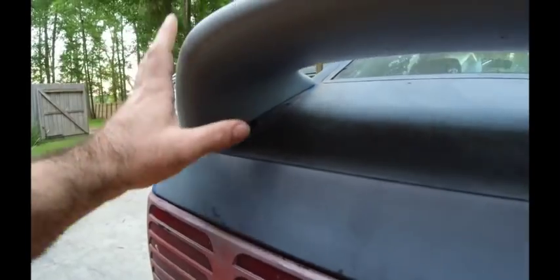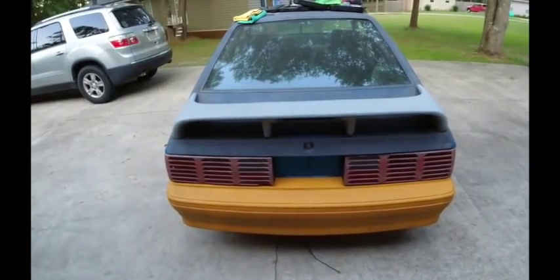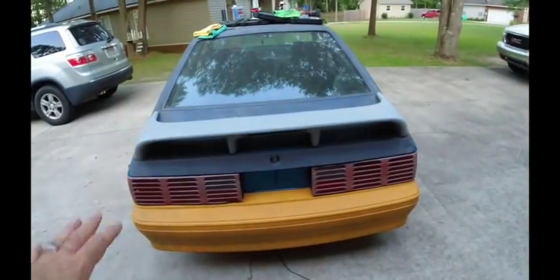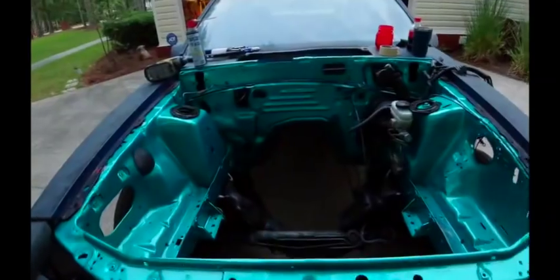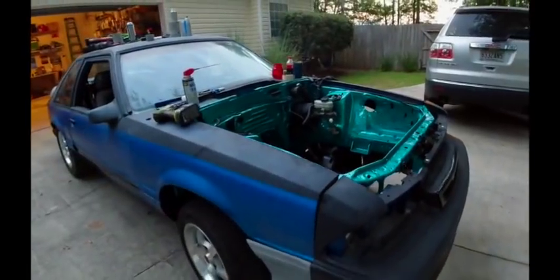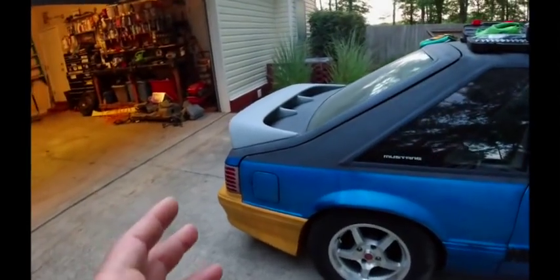Monday's video should show how to install the spoiler, put the fenders on, and put the side skirts on. On these particular spoilers, the factory holes from your regular GT spoiler or LX spoiler do not line up, so you have to drill all new holes. I didn't get a template, so I'm basically going to take some paper, lay the thing down, trace it out, and mark my holes. I'm going to have to weld the old holes up — same process I used on the engine bay, which is looking pretty good.